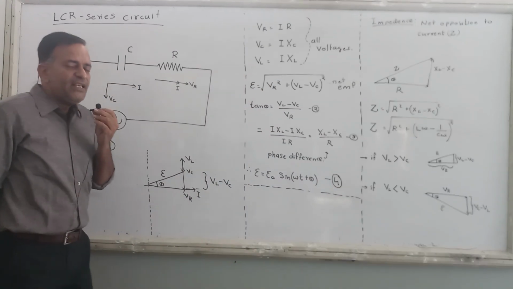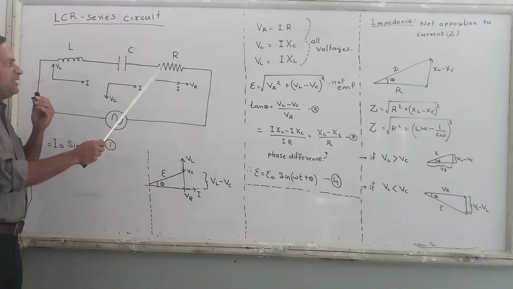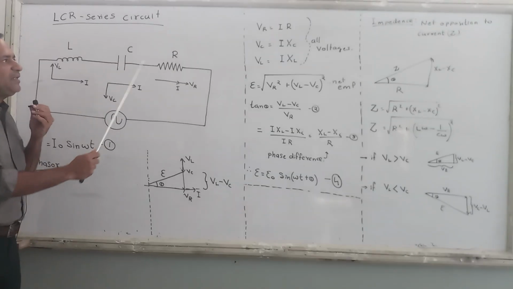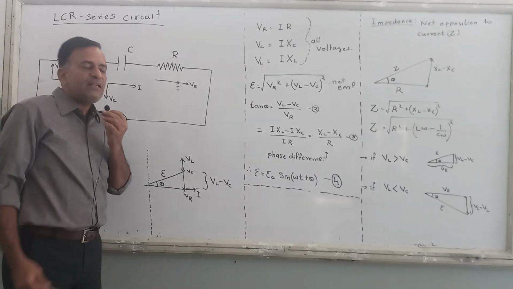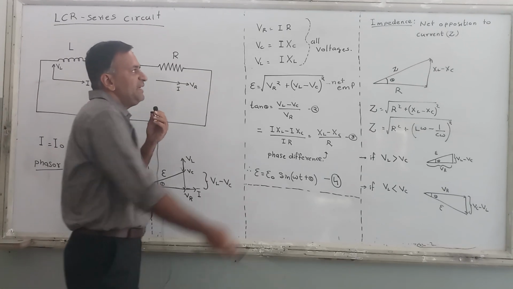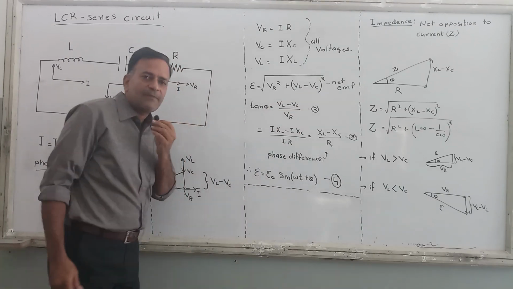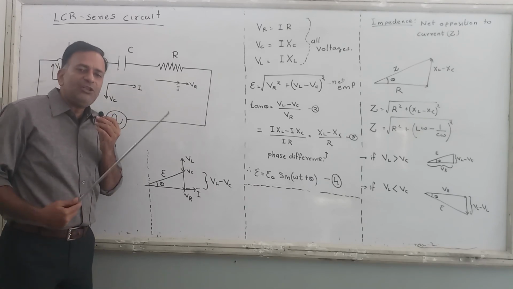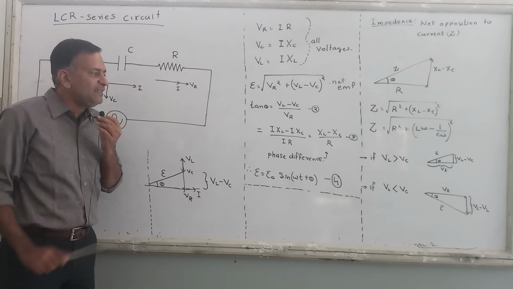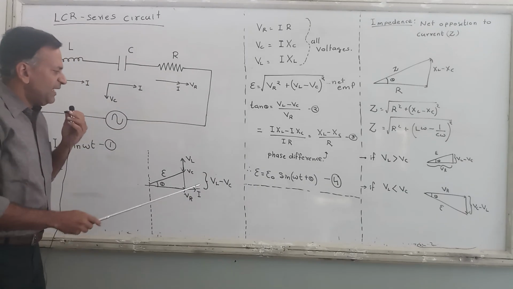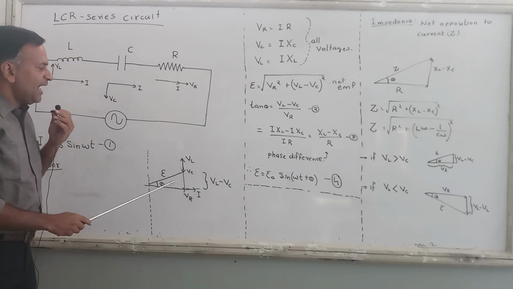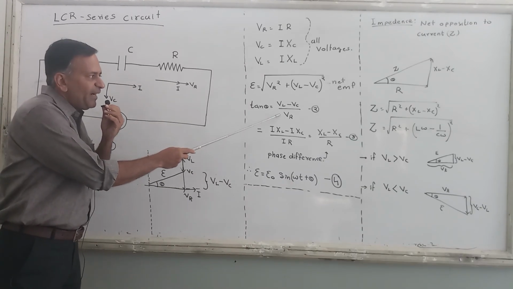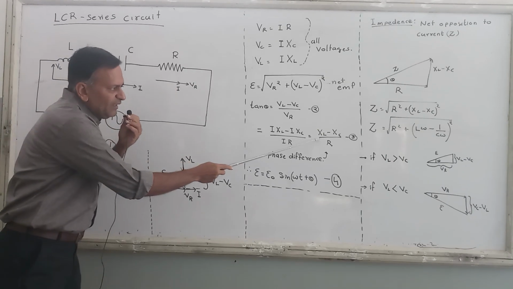Okay, whenever there is one component, we talk about resistance or reactance. But when two or more than two components get combined, we do not talk about resistance or reactance. The term used is impedance. All right. So how can you calculate the total impedance of the circuit? Very easy. See, from this phasor diagram, I have written this equation, tan theta equals to this, but I also know that tan theta equals to this also.